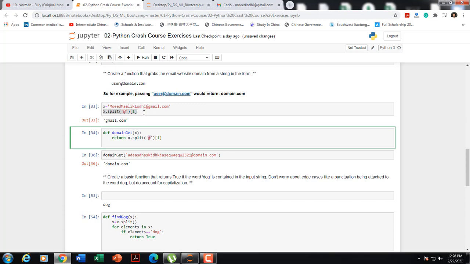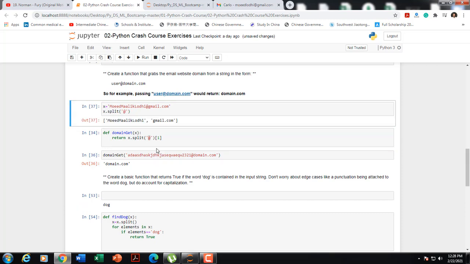They always have it. Once you split the email on the @ symbol, you get a list which has two elements. The first element contains the username of the individual, and the second element is the website, at gmail.com, at yahoo.com, whatever the domain is.